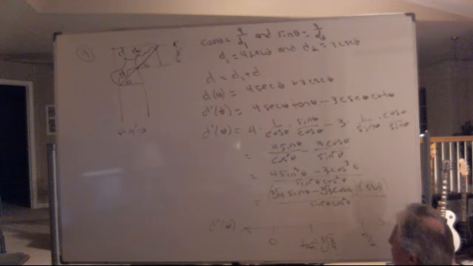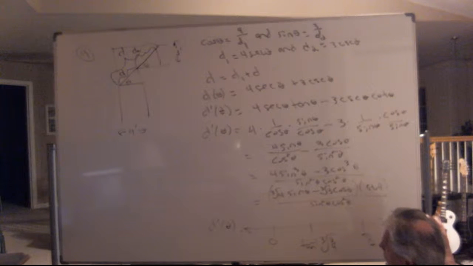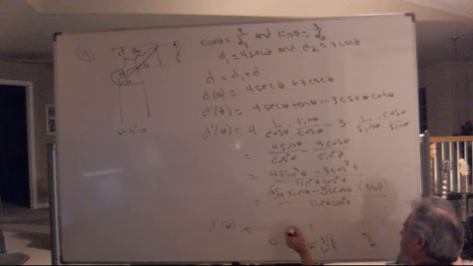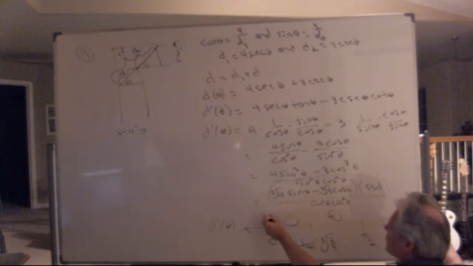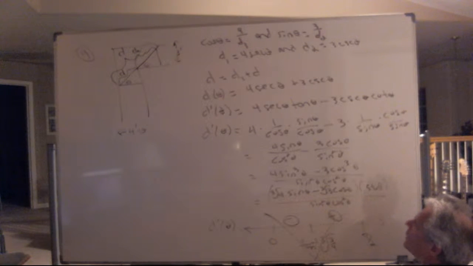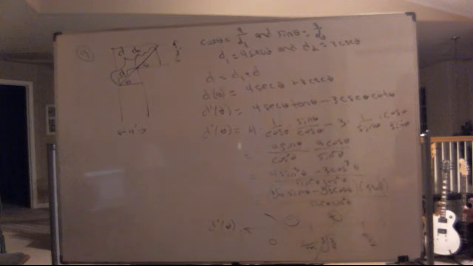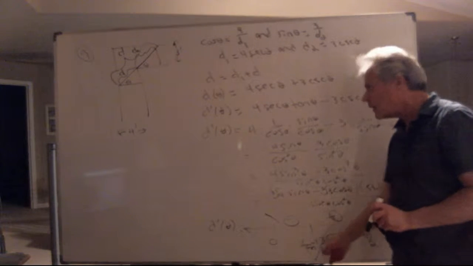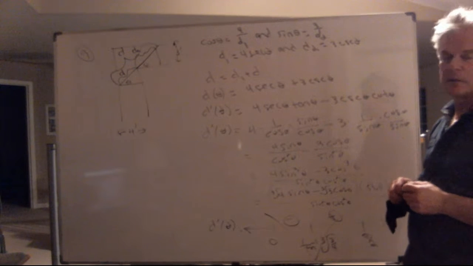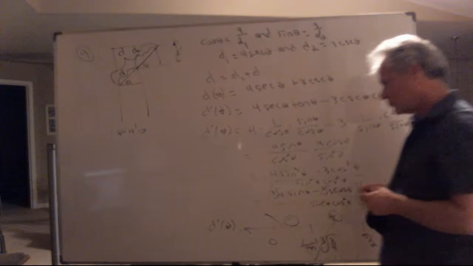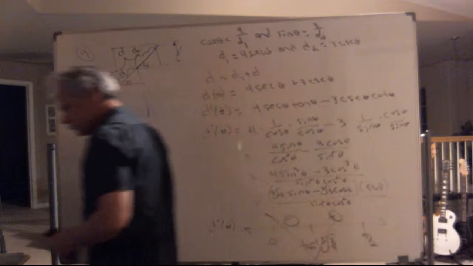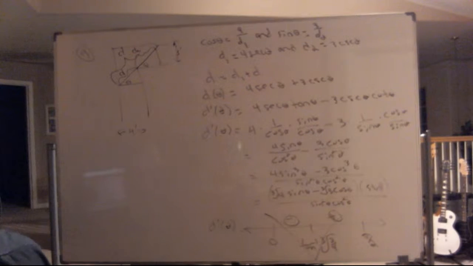And if that's the case, close to 0, that's negative, and then positive. That means the original function D is decreasing and then increasing, and I minimize D by choosing a value of theta to be exactly that. So if you don't mind writing out, by the first order test, theta being of that minimizes the length of D, that answers the question. That was a test-worthy question, I think.